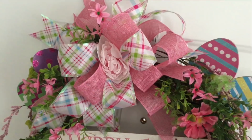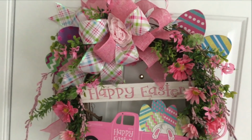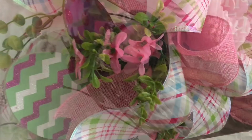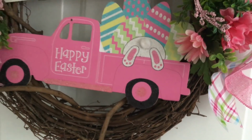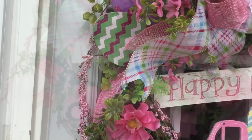I'm going to leave the eggs at the top, although I like them at the bottom as well. Please comment down below and let me know what you think. Would you be using them or not using them at all? And how do you like the grapevine wreath? I really like it. It always brings a little bit of nature to the project, especially great for spring.